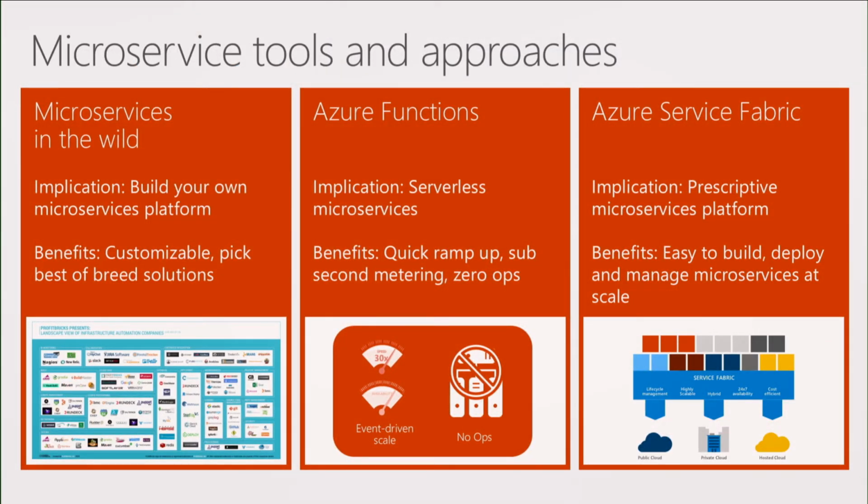And there's lots of ways to build microservice applications. It is early days. I wanted to just show three options so you can think through the different approaches as you think about the value of microservices infrastructures. One is what we call microservices in the wild. This is basically build your own. Take the best of breed of all these open source capabilities, tools and solutions to build your own customized microservices-based application. Many startups, or let's say a Netflix, really build their own custom microservices-based application platform.